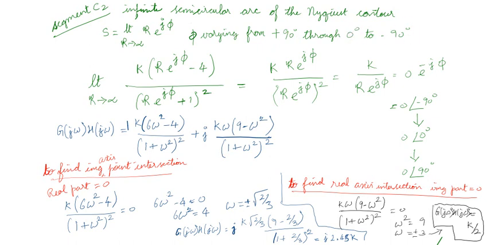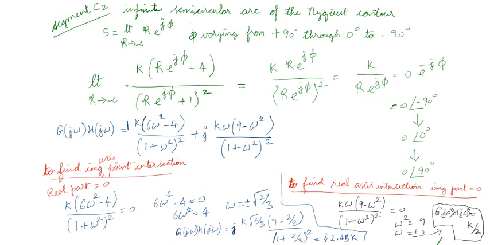In place of s, I have substituted this value. In the question, it is k into s minus 4 divided by s plus 1 whole square. In place of s, I am working with polar form, so straight away I substituted these values. Since r is an infinite value, in s minus 4 I can ignore the 4. Since r is infinite, I can ignore the 1. So r e power j phi divided by r e power j phi whole square. So one of the terms r e power j phi will get cancelled out. So k, I have this r e power j phi.